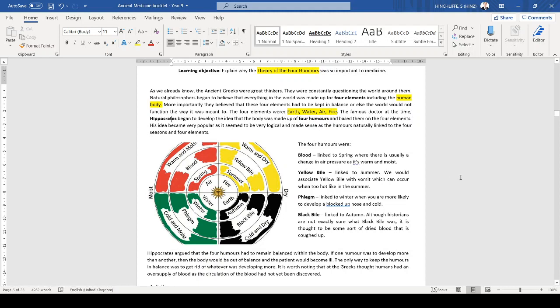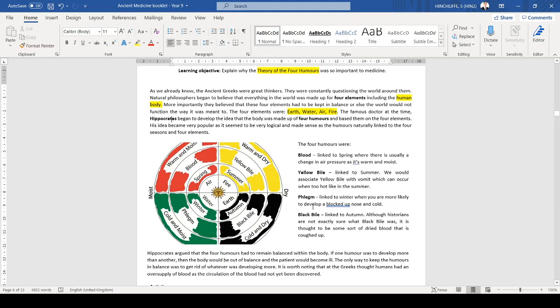How often have you felt, when you want to be sick, that kind of, I don't know about you, but I feel a kind of burning sensation inside my stomach, inside my chest, before you actually are going to vomit. And the Greeks would have felt that as well. They were humans like you and I am. So they decided that yellow bile must link to heat, and when it's really hot, summer.